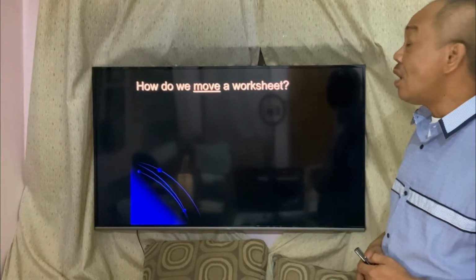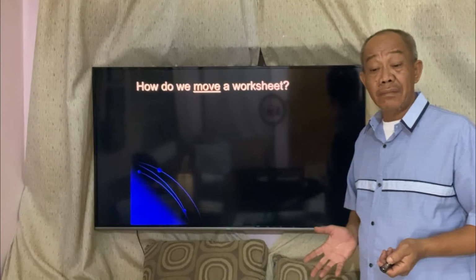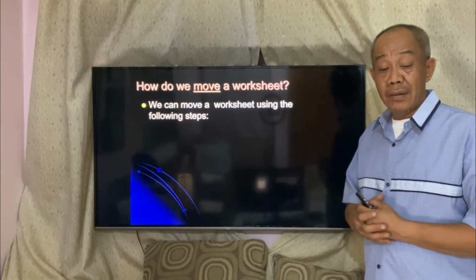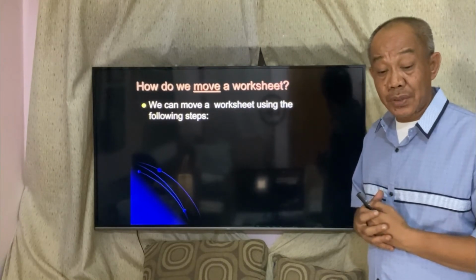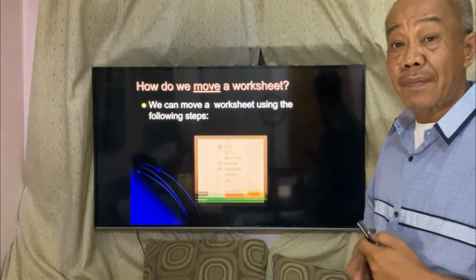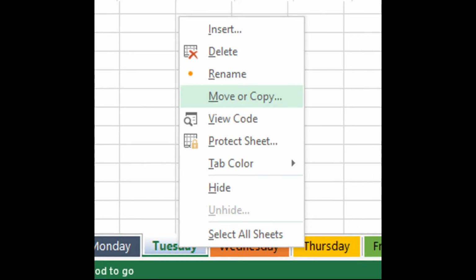Number 3 question, how do we move a worksheet? So we can move a worksheet using the following steps. Step number 1, again, select the worksheet that we want to move, and then click on move or copy.